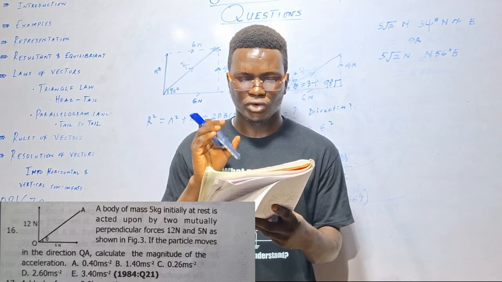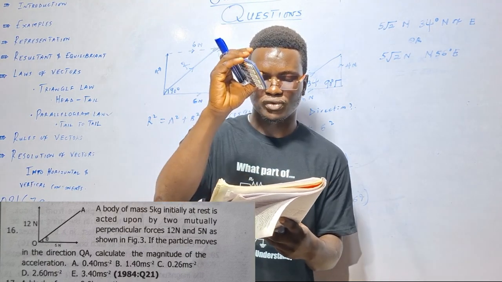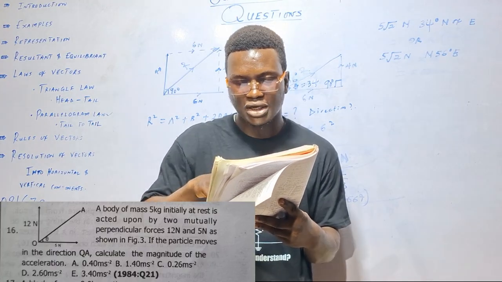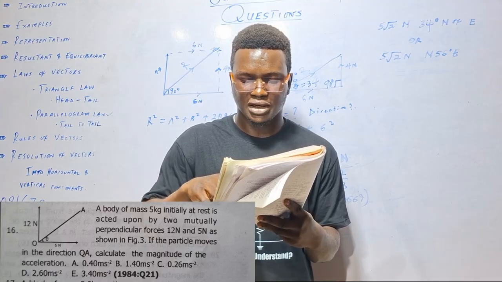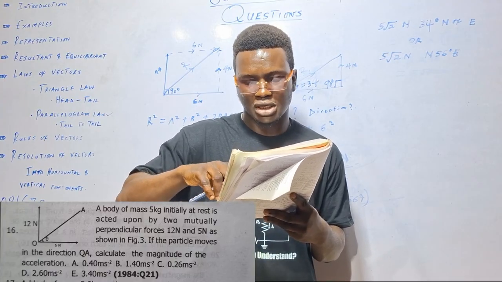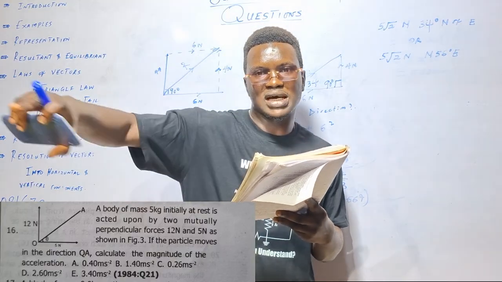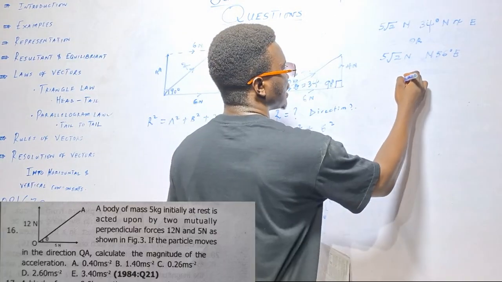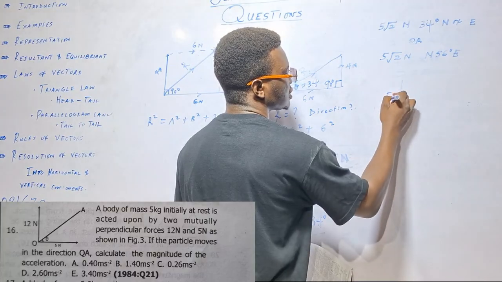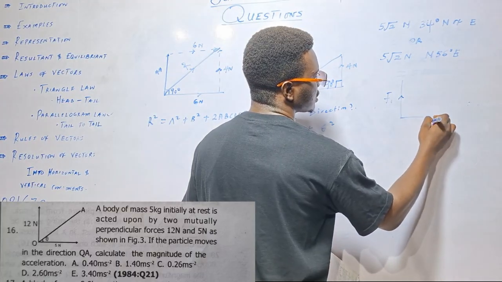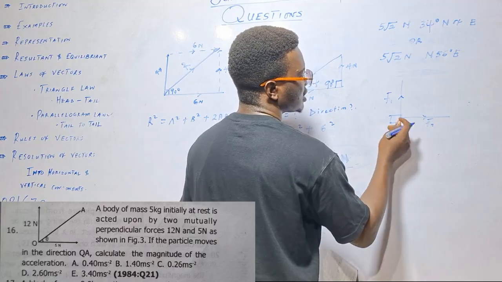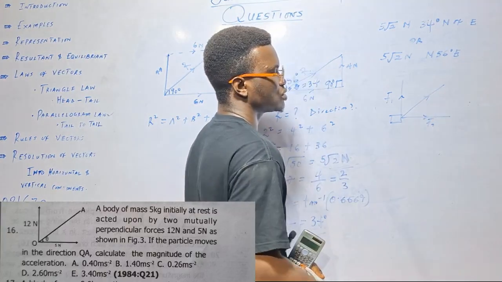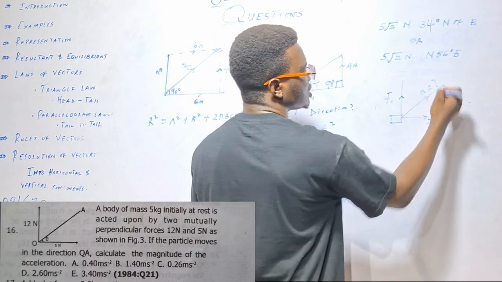And if you look at what we have here, we have two perpendicular forces, 12 Newton and 5 Newton. So they said I should calculate the acceleration along QA, which is OA in my diagram. So now going across OA, what is the force pulling it in that direction? I told you something some time ago when I taught you the last class. I said if you pull a force like this and you pull another force like this, so you're acting on a box, by the time you pull it this way, this guy will go this way. That's what we said. So they now said, what is the acceleration at which it is going that way?